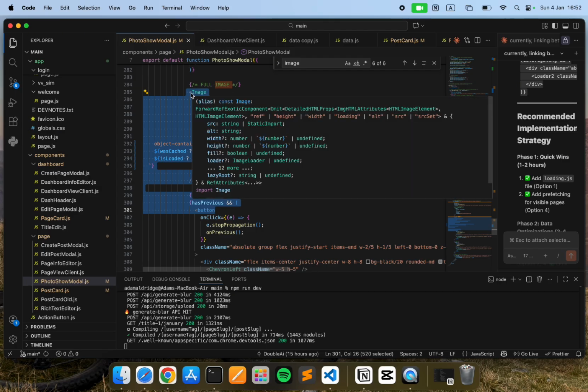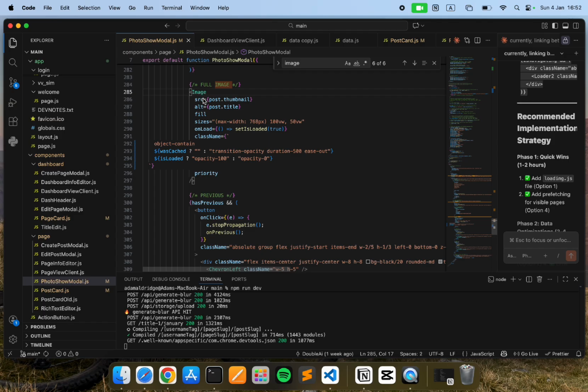And it actually does something where it doesn't just load one image. It generates the URLs for a series of images of different sizes, in case you can load a smaller image to make the page load faster.